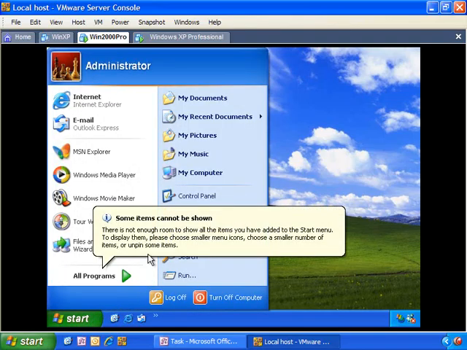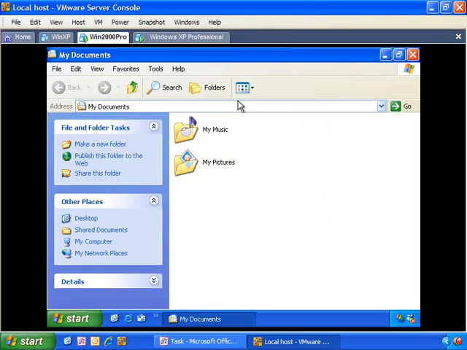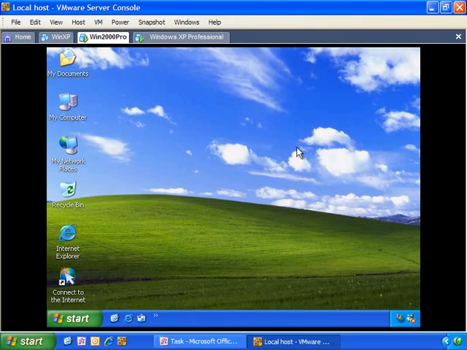And if I go to Start, or actually if I went into My Documents, all the same documents, programs, and applications should still be here after the upgrade process. So the upgrade went very well. I didn't have any problems, and I didn't have to answer but just a few questions at the start. Very simple upgrade process.